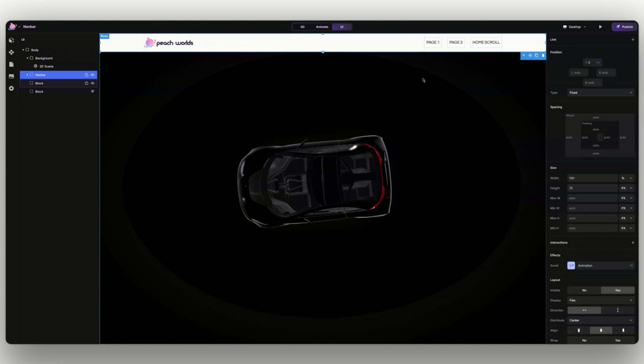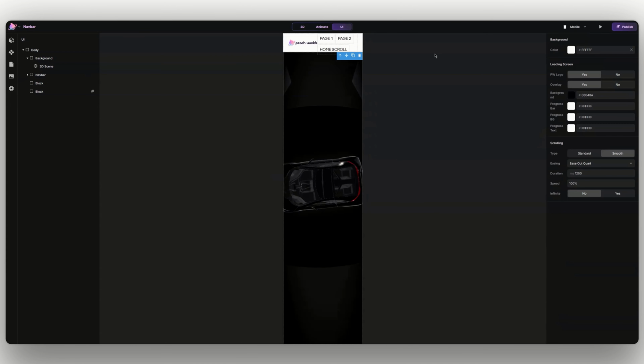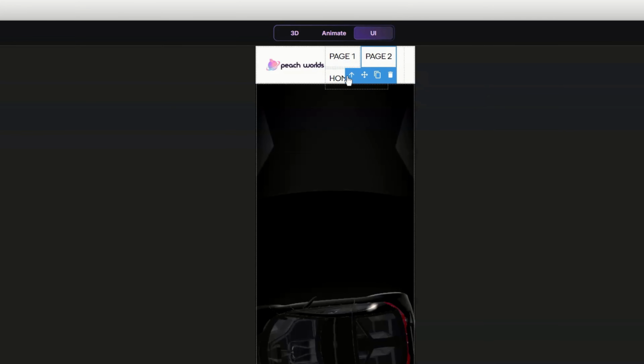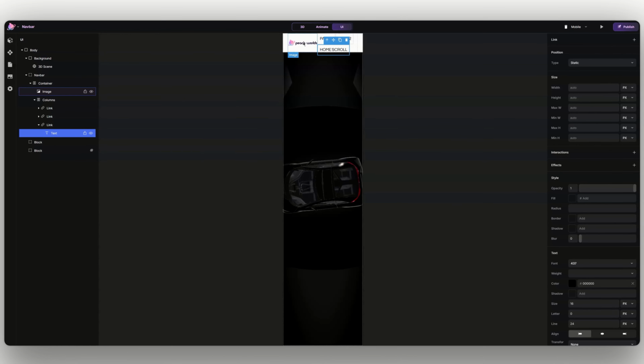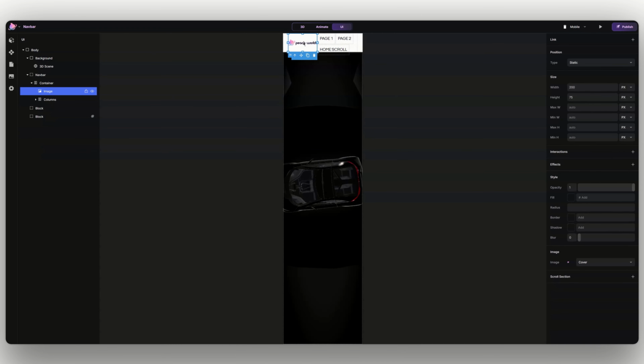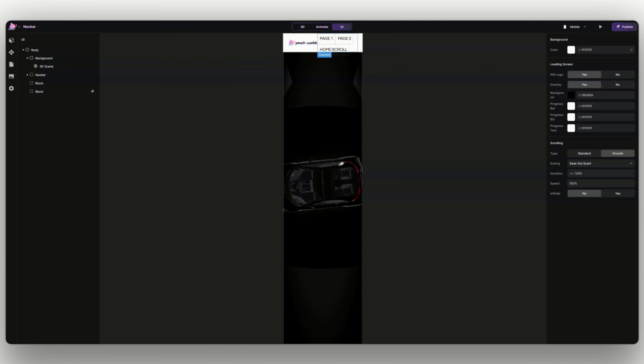But is it working for mobile? Let's check it out. It's not. There's only one reason for this, which is these texts are not small enough to fit this gap because we have our logo as well, which is set to horizontal order. So there's not enough space for both. And let's go ahead and make an overlay for mobile.